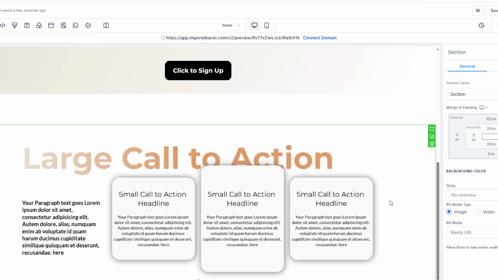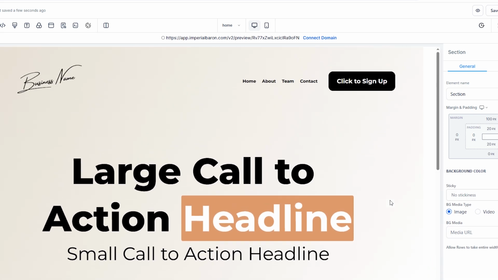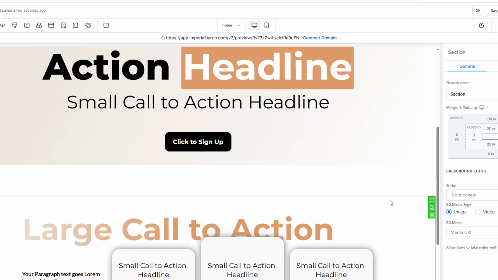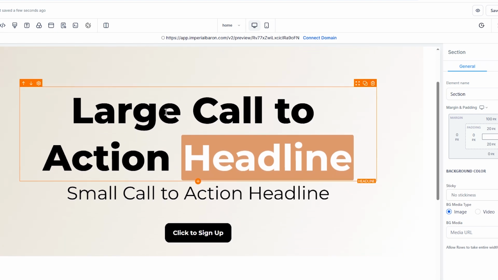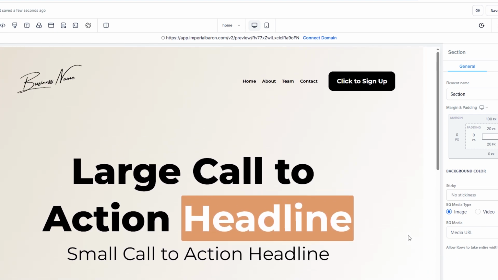But in this case, we want to first optimize this homepage to mobile, right? Because if you duplicate this page right now and create the services page, the about us page, and so on, then you have to optimize each page individually, meaning that you have to work on your menu, work on your text, and so on each and every page.